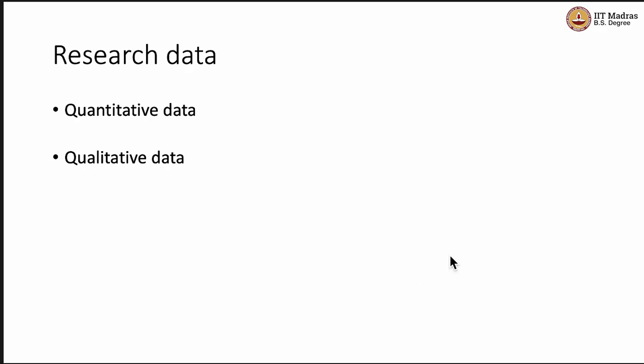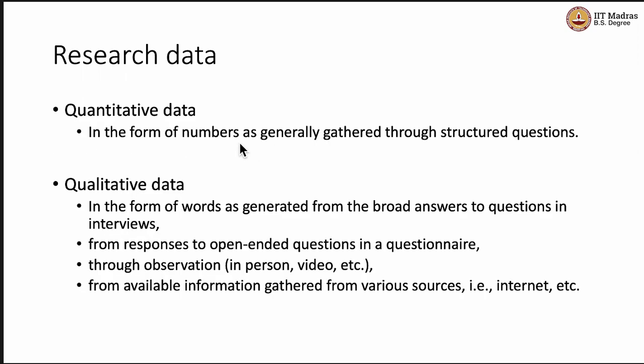The other thing for you to pay attention to is, what could be the research data? Research data comes in different kinds. We could say it could be quantitative or qualitative data. So what does quantitative data mean? Quantitative data means a form of numbers you can generally gather from survey questions. I'm sure you have experienced a lot of survey questions with a scale of 1 to 5, satisfaction, or agree to disagree, or happiness, or high satisfaction level, low satisfaction level, scale 1 to 5, scale 1 to 10, scale 1 to 7, etc.